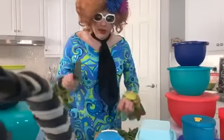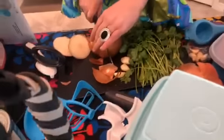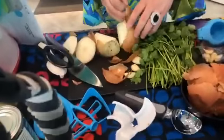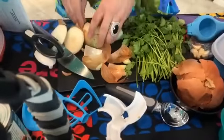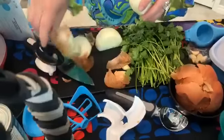All right, so when you're making this salsa, it's so easy to make. I'm gonna put an onion in here. I'm gonna show you a little bit first. She can do it with hair and makeup, you guys can certainly do it. If Aunt Cassie can do it. And high heels. I know. Did you see my heels? They're huge. All right, so I'm gonna just make sure we got all that.